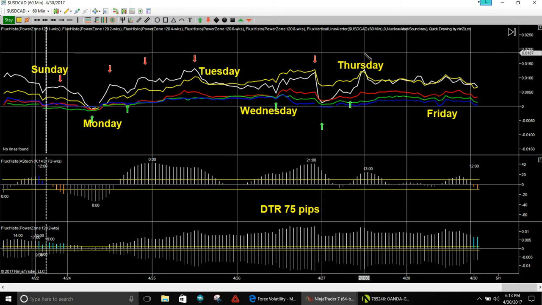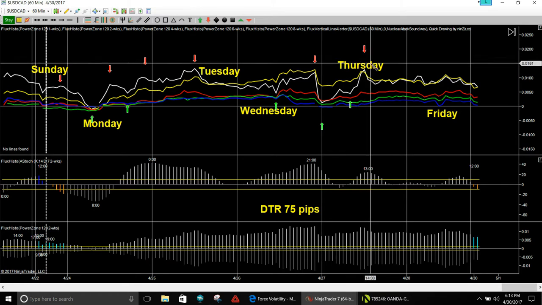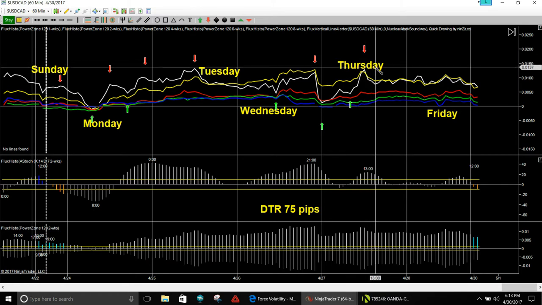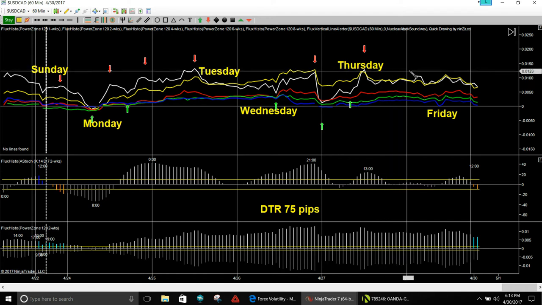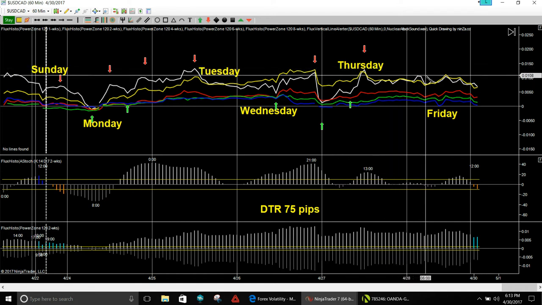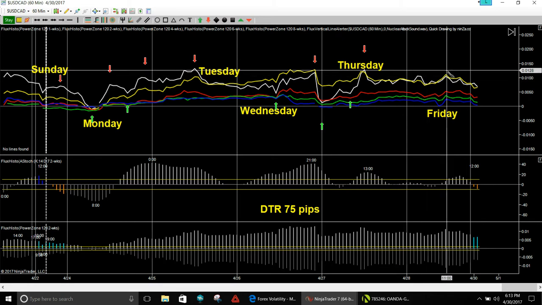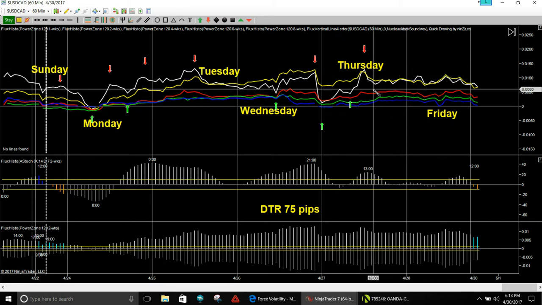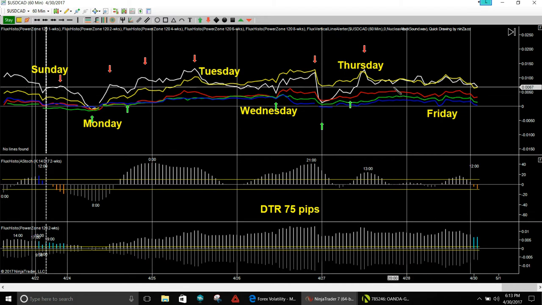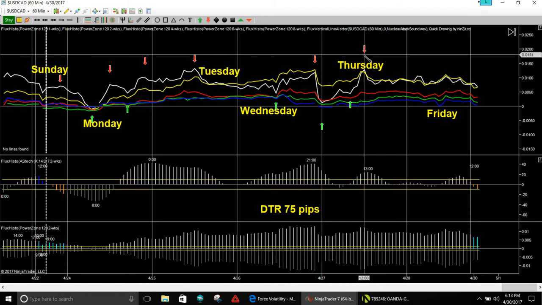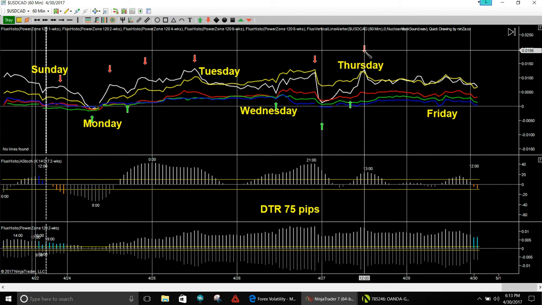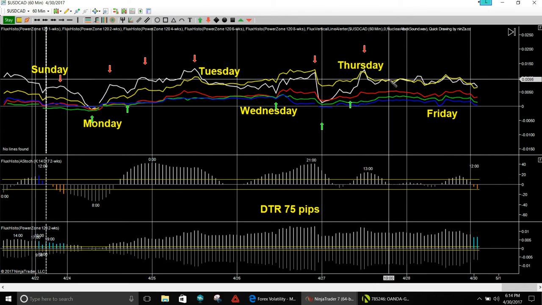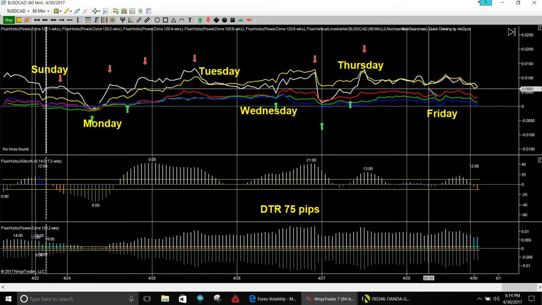And then Thursday at 12 p.m. New York time, it's going to go down again until 1500, chop around, and then it's going to go sideways, drop a little bit, sideways, pull back, drop, sideways movement here. Because it's going to be non-farm payroll, so it's really not going to move. So your last significant move is going to be here at 12 p.m. on Thursday until we find out what's going on with the non-farm payrolls.